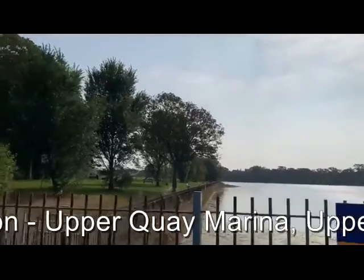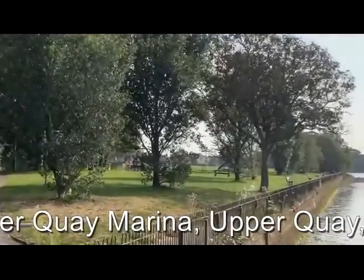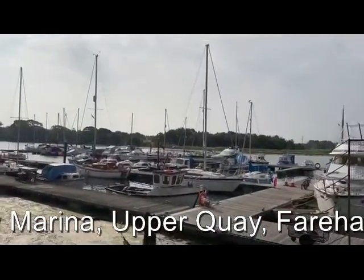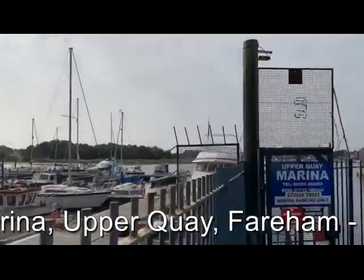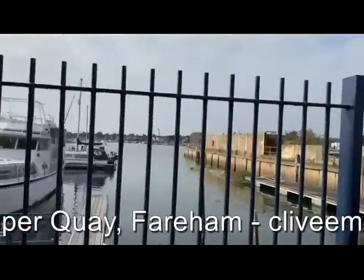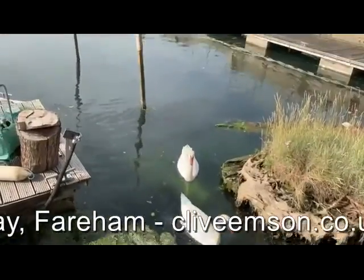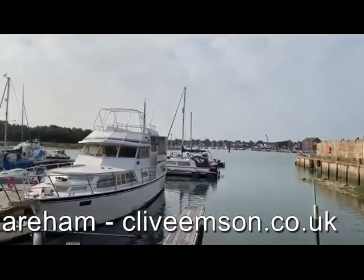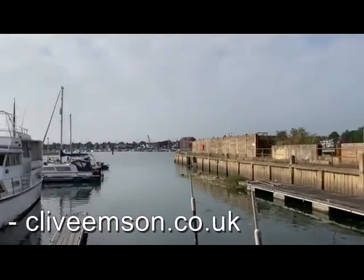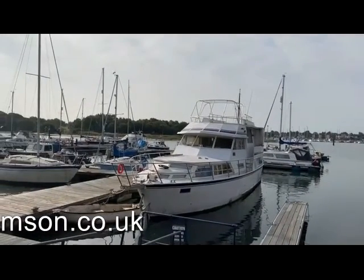Got the Bath Lane recreation ground over this side, then across the other side of the pontoons to Cams golf course. We'll head out on the pontoons in a bit and give people a better view. Got some local wildlife. So after that introduction, let's head inside and have a look at the buildings and see the scope and potential that's available there.